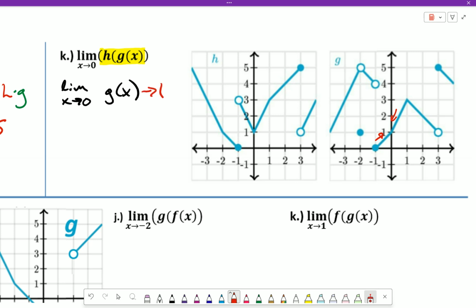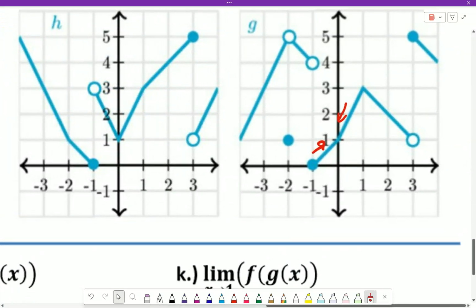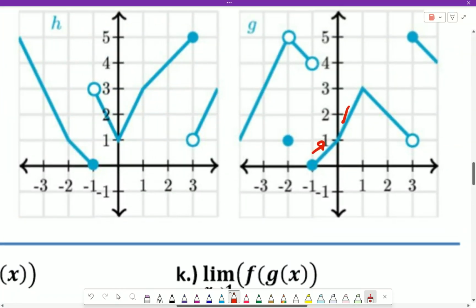We are getting 1. And if that was the only part of this question, then I'm good. It's 1. But I'm going to ask a weird question here that's going to make more sense in a second. I'm approaching 1. I don't care what happens at 0. I care what happens around it. What number am I getting just to the left of 0? What number am I really getting? I don't really hit 1. What number am I getting as I approach 0 from the left-hand side?